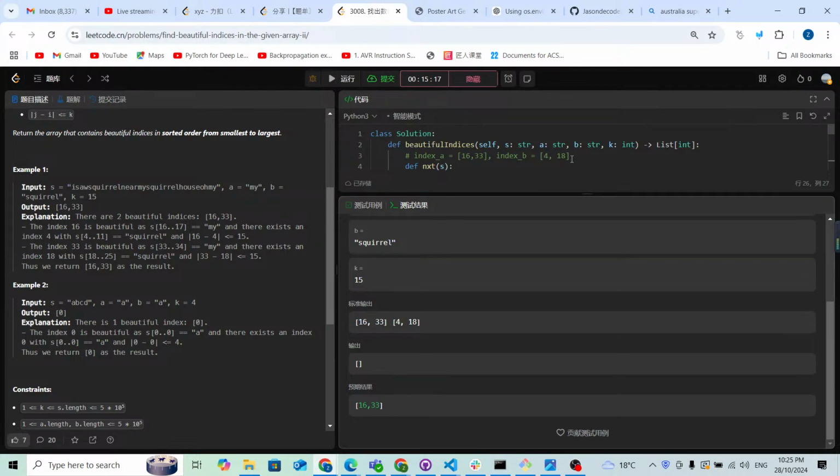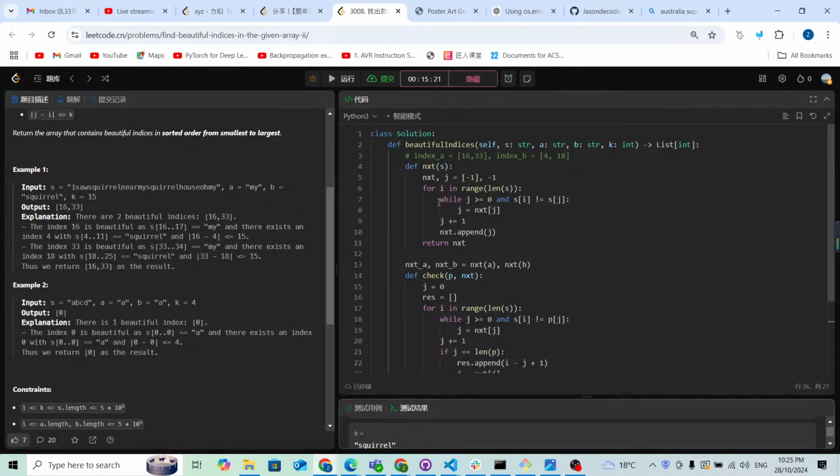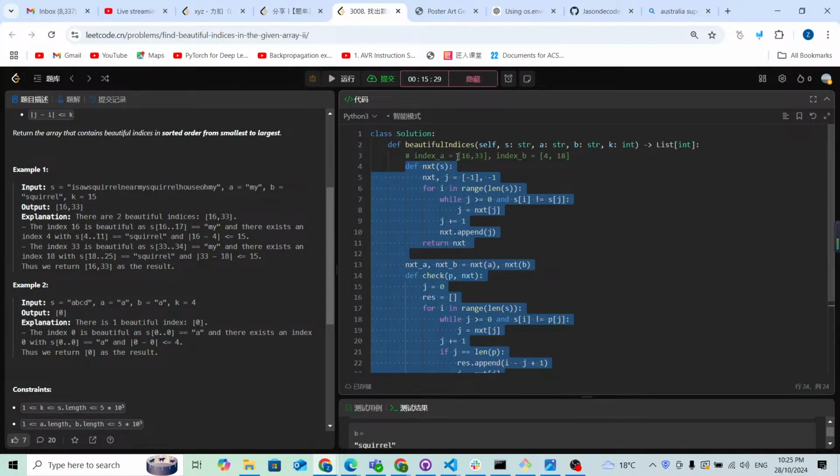Basically, for this kind of code, you need to have some previous knowledge of how to calculate this. The basic idea is how to get array A and array B and then use boundary search. This is just a template code to calculate the next array.